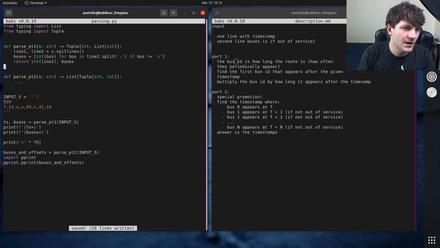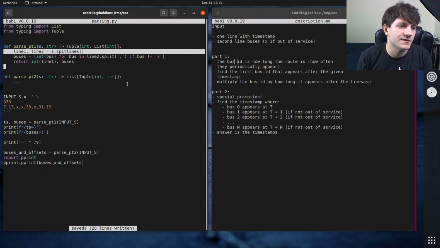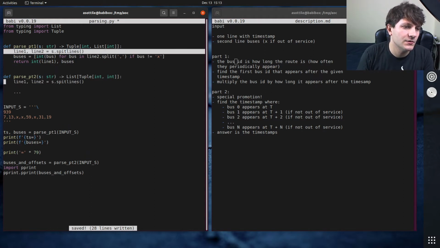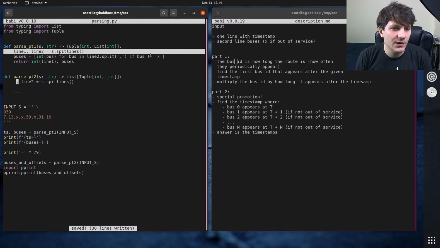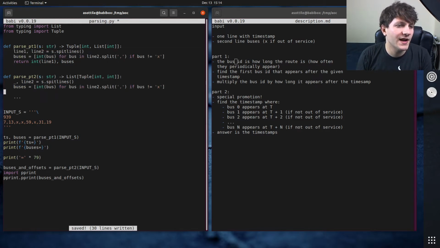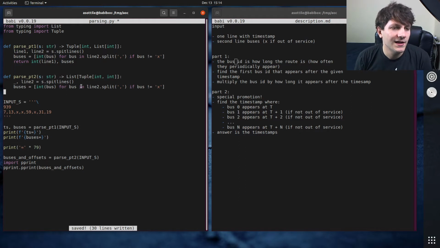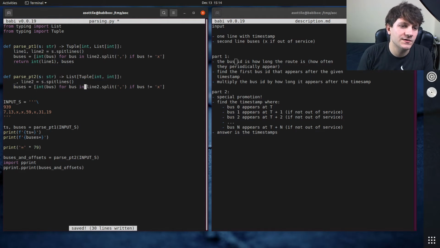Do buses here. And for part 2, the output is a little bit different. We actually, I guess we can still use this, but we actually don't care about line 2, so we can just ignore it. But for the second one, we actually need to keep track of the index for each of the buses, even if we filter them out. And so what I'm going to do here is I'm going to use enumerate.